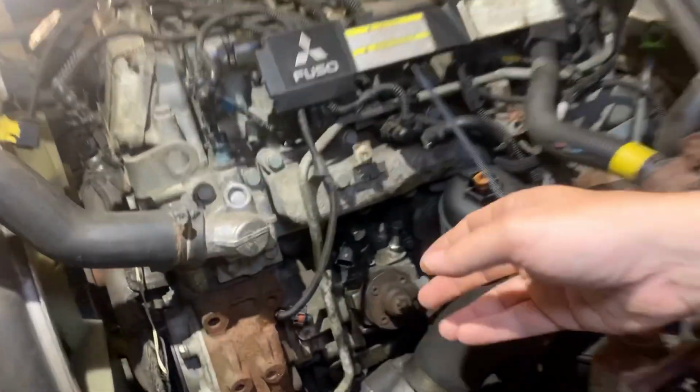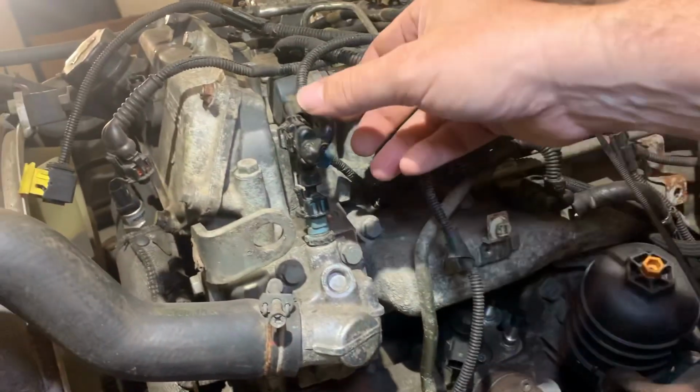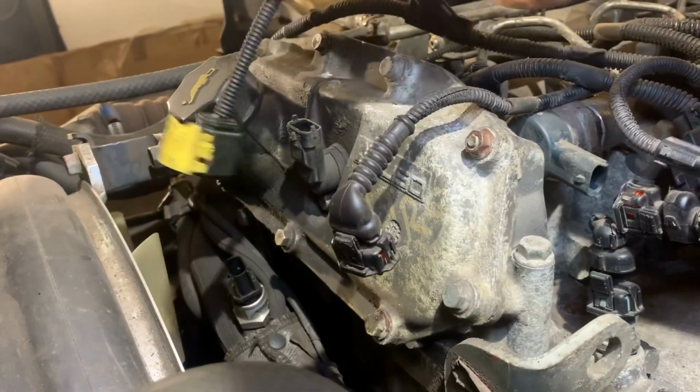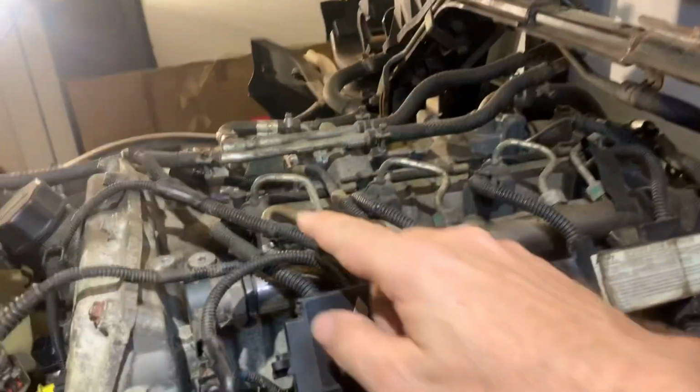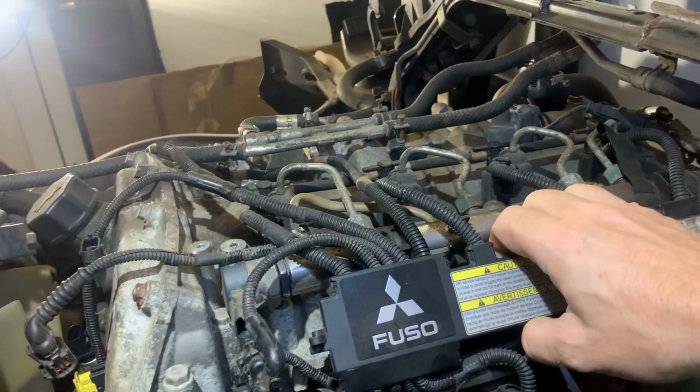Now, since I have already been working on this, I've already got some of the wiring unplugged, like the wire that runs to the fuel pump itself, the fuel rail, the camshaft position sensor, blow-by sensor. But next I need to disconnect the wiring going to all of the injectors so that I can remove this bulk of wiring.